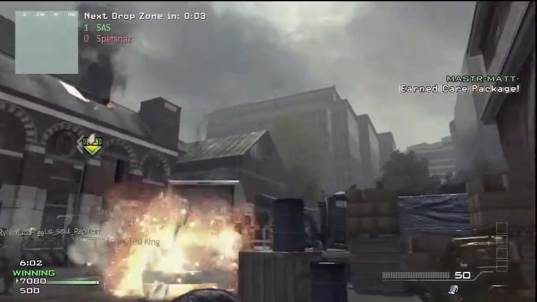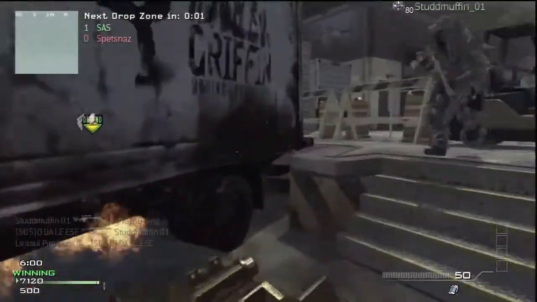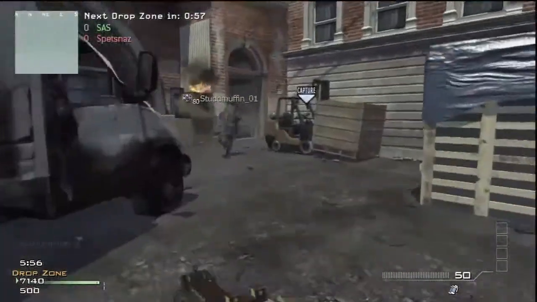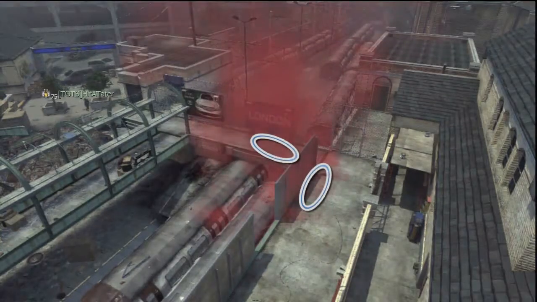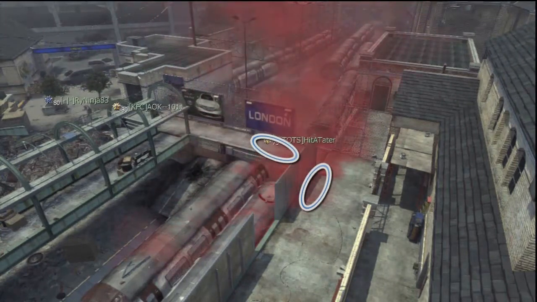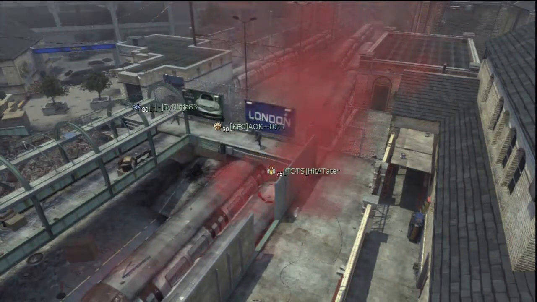This series, guys, is called Hide and Go Beast. Why? Because you can hide and you can go beast. So that's brought to you from Beastly99. This is also a great drop zone to hide. As you can see, I'm going to run over here and I'm going to just hide right behind the billboards, I guess they are, or you can hide behind the little ledge that goes onto the trains.